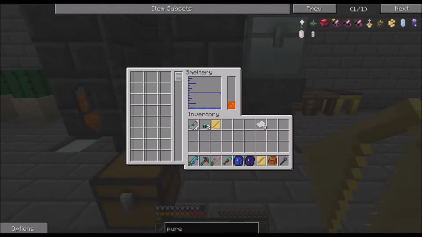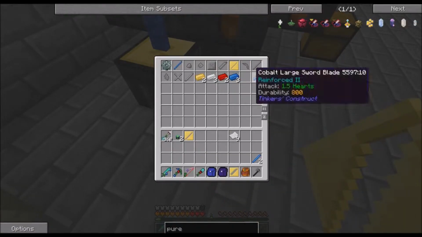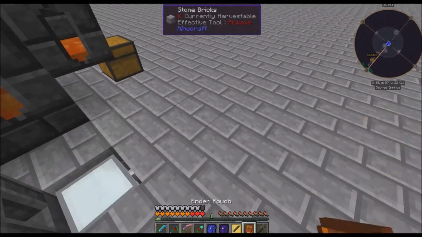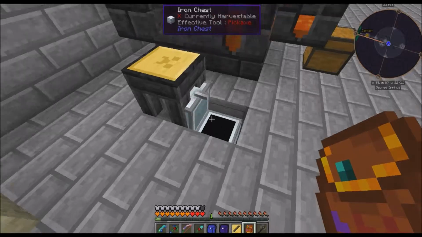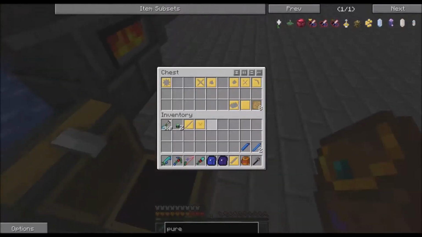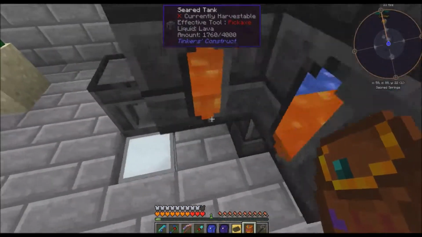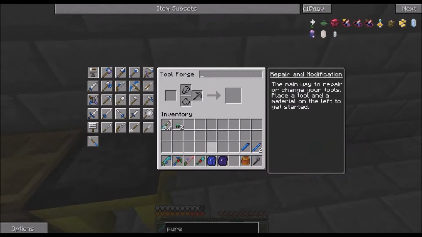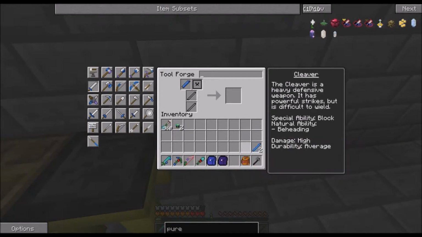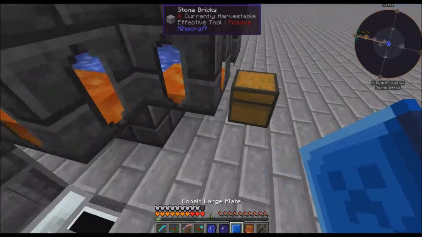Well, I hope that my laser drill comes out with more ingots, because let's get rid of what I can. Okay. Got it. Boom, boom, boom. Everything's back to where it needs to be. And now we can make the cleaver. Maybe I can just... Wait, where did I put the large plate? Okay.